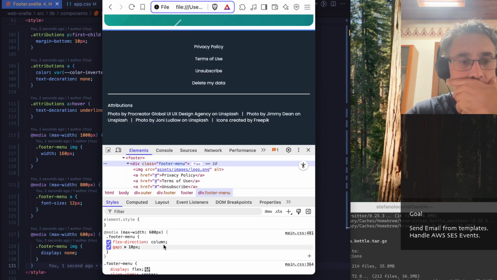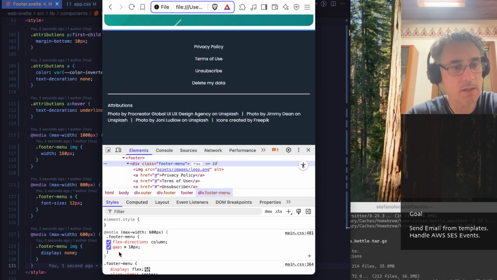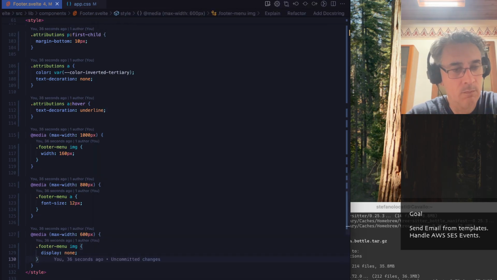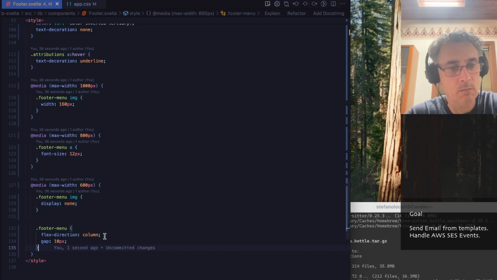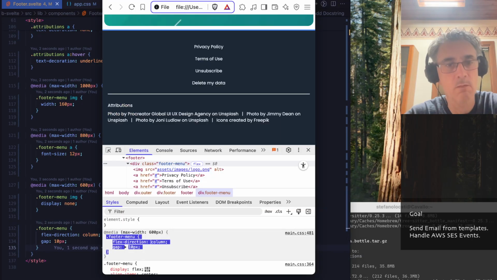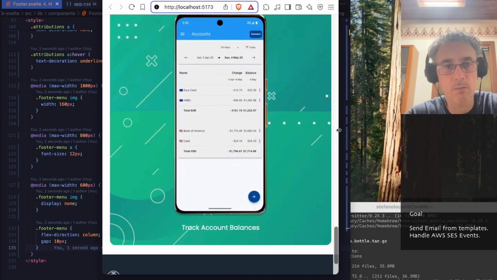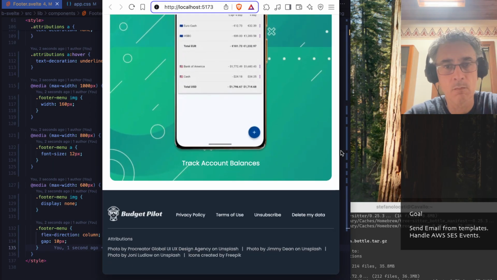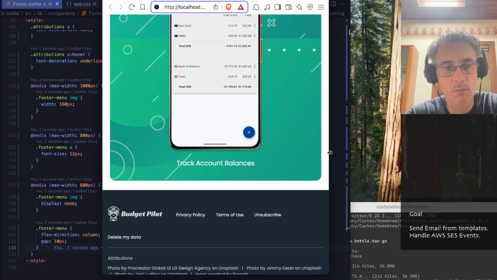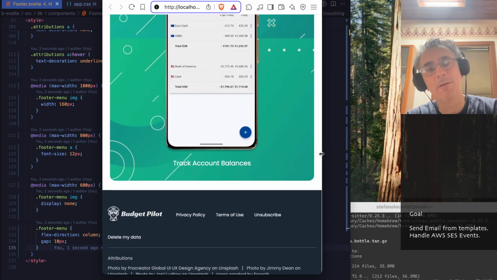So next, this footer menu, flex. Yeah, at 600, so same. Footer menu becomes column. Let's test that. There you go. That's unfortunate.